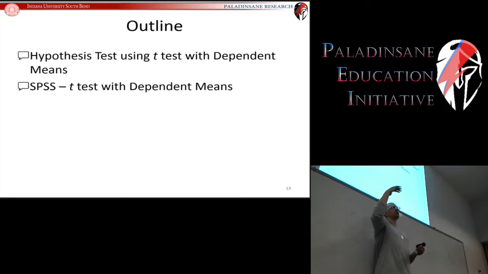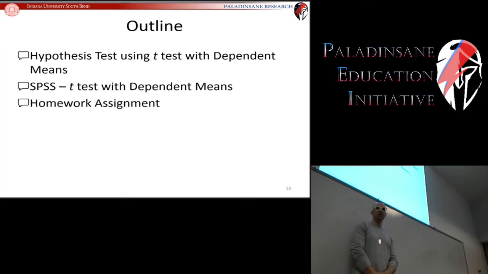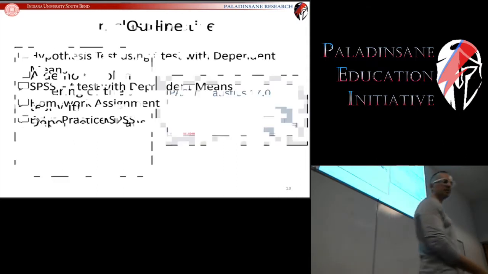We are going to be able to do everything by reading data and output from SPSS rather than having to go check that t-test distribution table. We're going to cut that out, and we'll show you how to do that today. Then I'll also mention the homework assignment and the extra practice that you have to practice this SPSS.